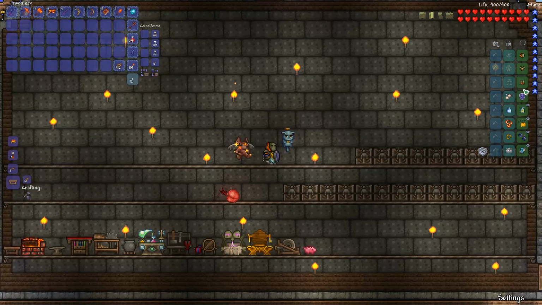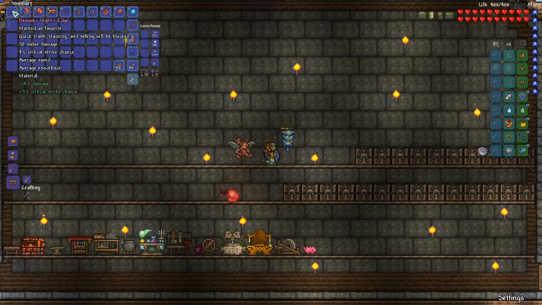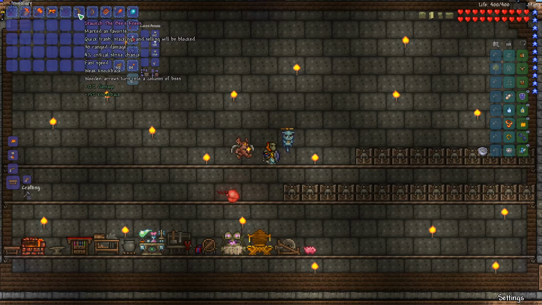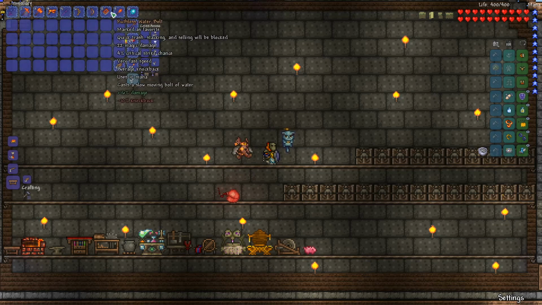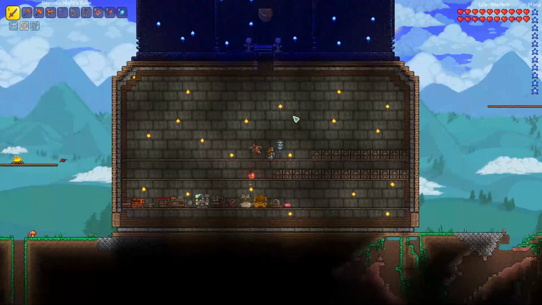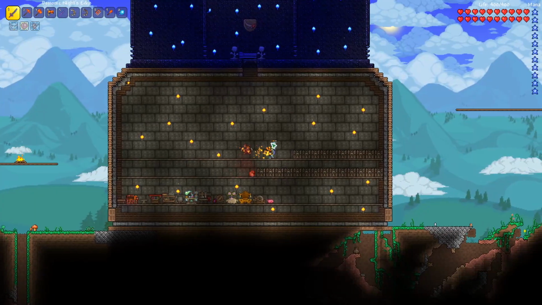Alright guys, so I've reforged all my equipment to either guarding, warding, or anything that gives defense, except the Magic Cuffs, because menacing is good. Then I've reforged our Night's Edge to demonic, our Phoenix Blaster to ruthless, Bee's Knees to staunch, and so on and so forth. So I'm going to prepare some potions, show you what they are, then we're going to go find a voodoo doll and kill this bastard.